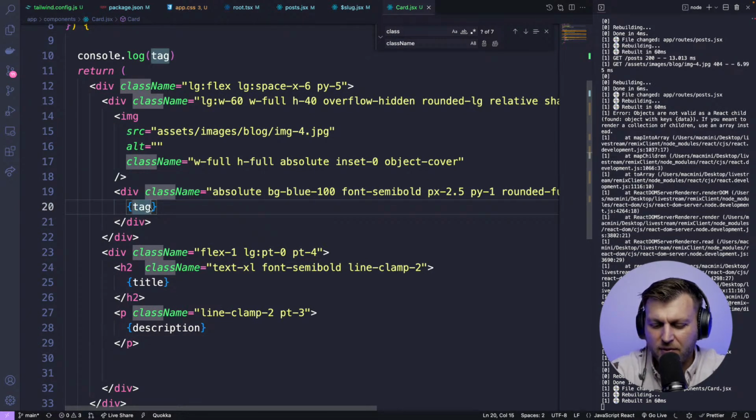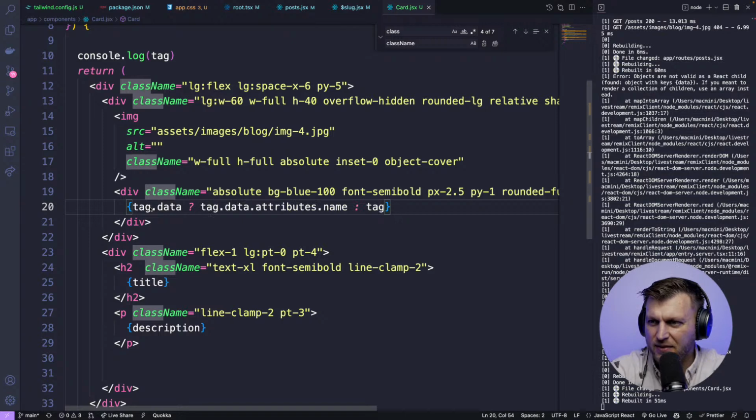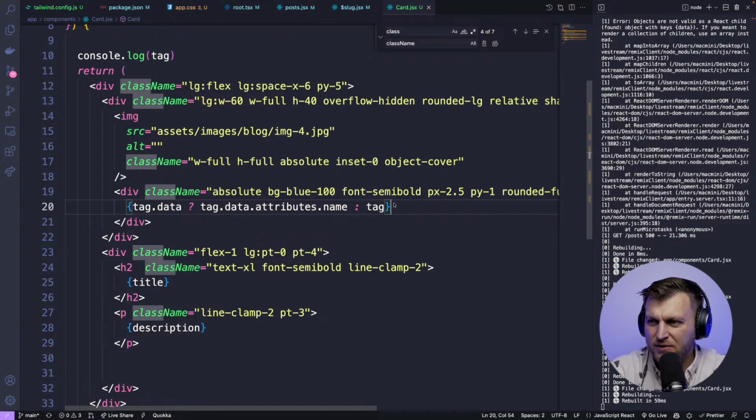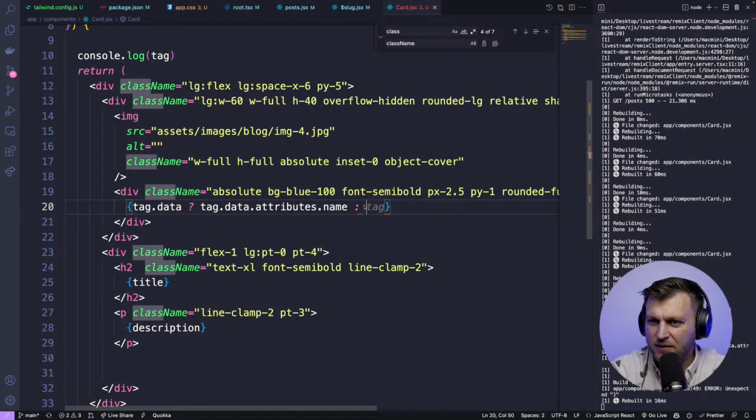Console log tag, right? And then here we could do, where's our tag here? I believe it's going to be tag.data attributes, or just... I'm actually going to do, if there's no tag, just don't provide anything. That would make more sense, right?